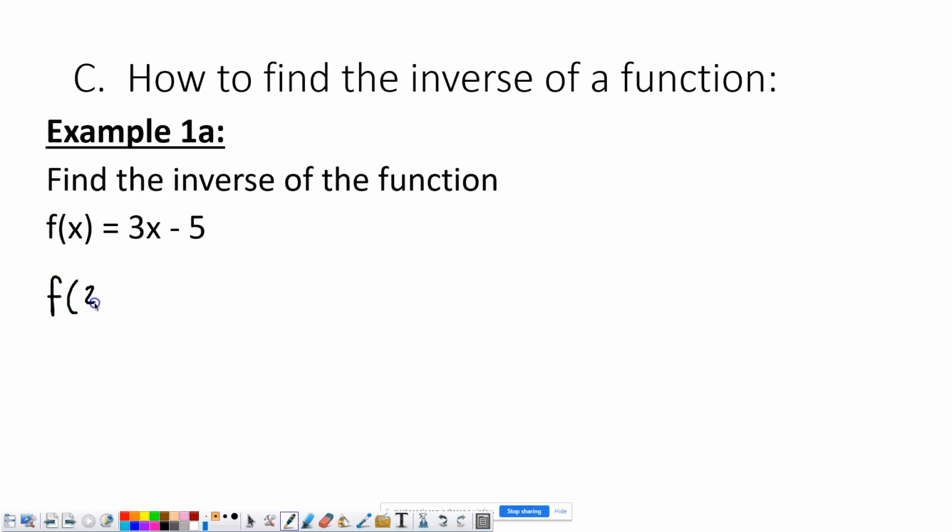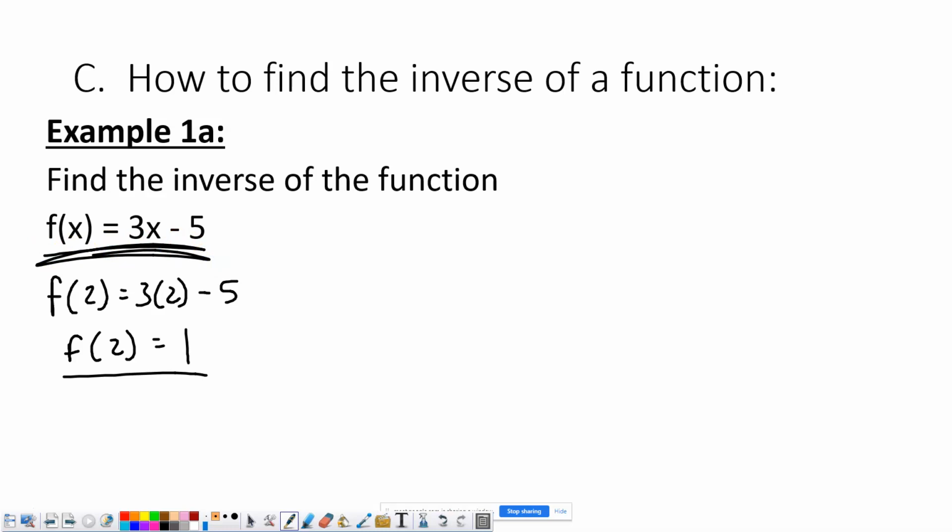Let's say I plug in 2. I get 1, okay? So that's what this function does. This function works so that when I plug in 2, I get 1. Well, what I'm trying to look for is a function that's the inverse of f. And here's how the inverse of f will work. Whatever function I find, when I plug in 1, I will get 2. It's the opposite. Instead of plugging in 2 and getting 1, for this one I plug in 1 and get 2. So I'm looking for an actual equation that will do this. Now there are a lot of equations that will do that, but I want an equation that will do that for anything that I decide to plug in for x. Okay? So that's what I want to do.